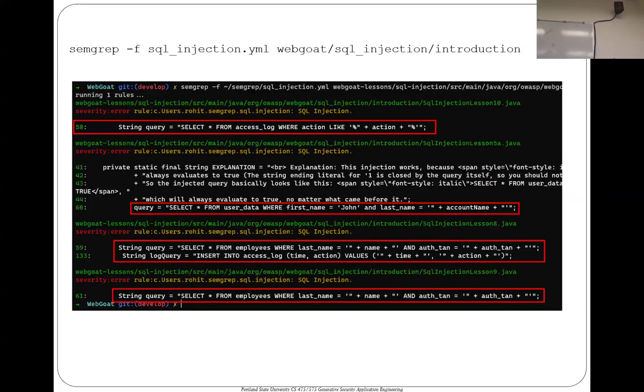So here's an example. You send this rule through your code base, and it finds all of the SQL injections in there. But the question is, can an LLM do better? The LLM is not applying a static rule; it's looking more at the whole code base. And as it turns out, in that 591 lab, you can get the LLM to find things that just hard-coded semgrep is really hard to get at.